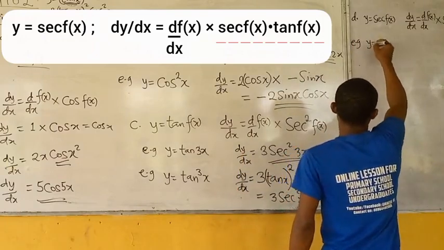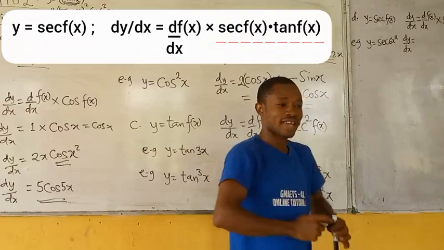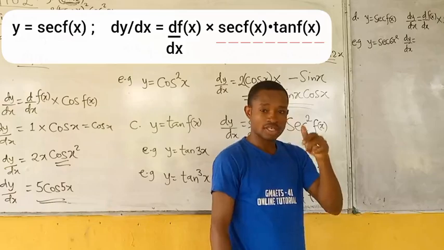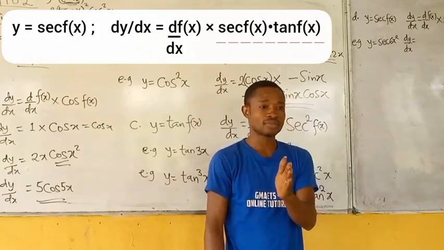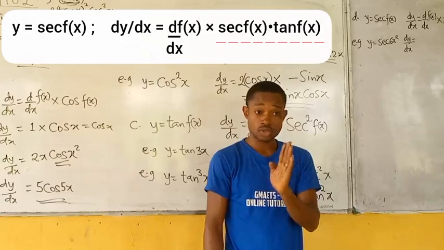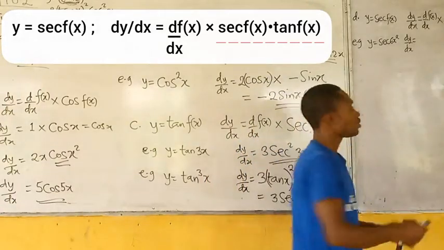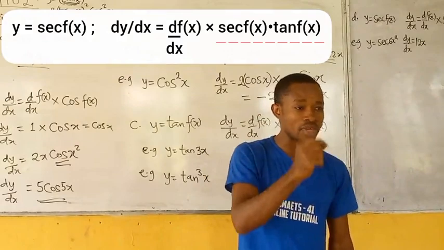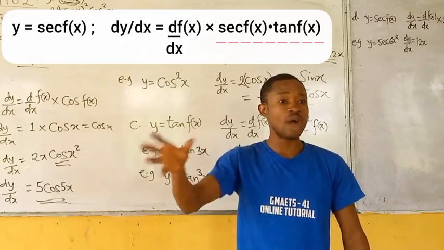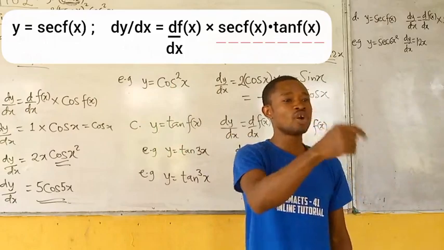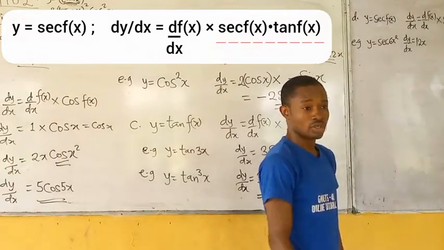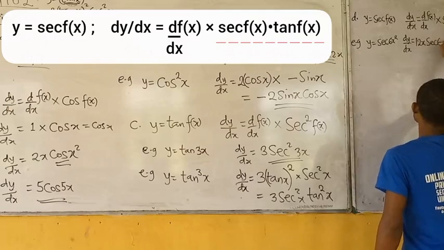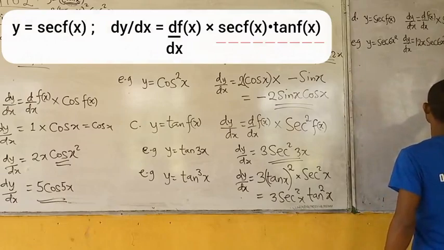As an example, say you are given y to be equal to sec 6x squared. We say the minor function can be anything, is that not so? So what's the minor function in this case? 6x squared. If you differentiate 6x squared, what would you get? 12x. Do we all agree? Okay, 12x. Then differentiate the major. That is why you must memorize the derivative of the major, because you are not doing any special thing there. Are you getting me right? It's just to copy and paste. In the exam hall, you already know if you differentiate the major sec, you'll get sec tan. Yet the sec and the tan will carry the respective minor function. So this is going to be 12x sec 6x squared times tan 6x squared. That is the answer.